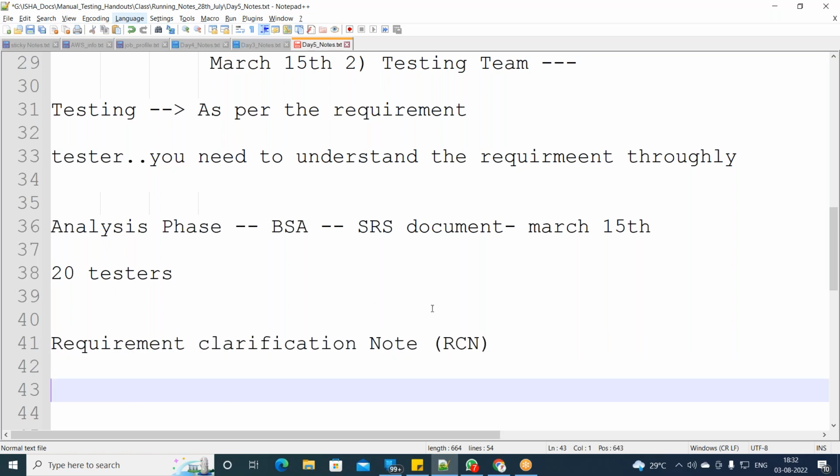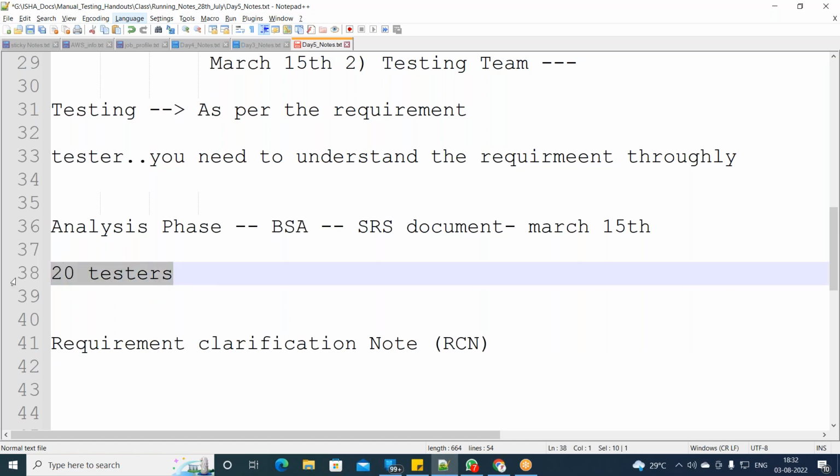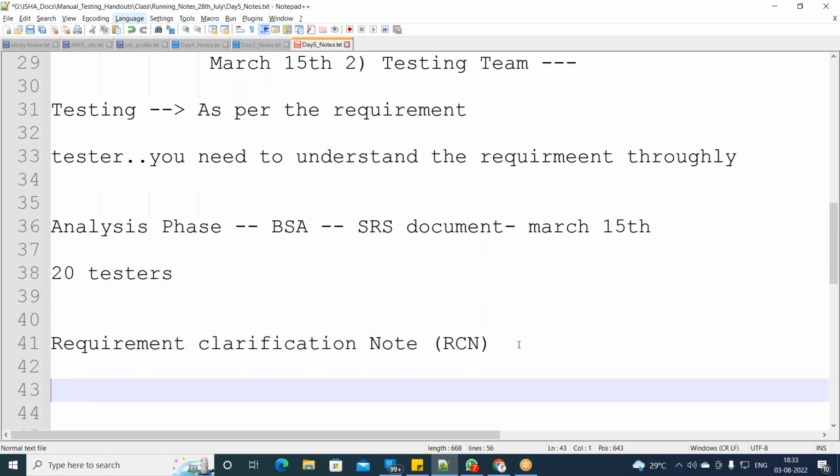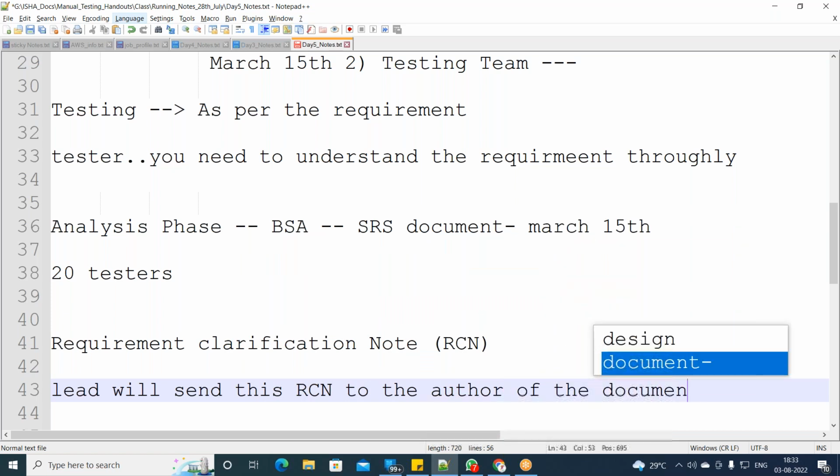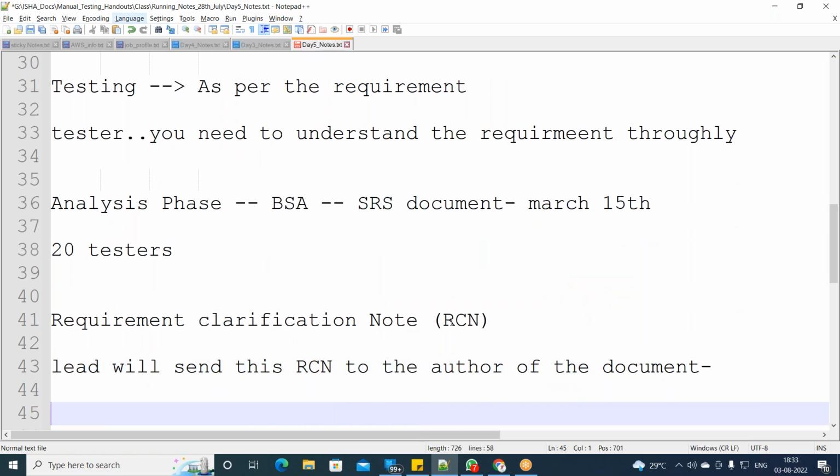All the doubts will be put into it by all 20 testers. Then the lead will send this RCN to the author of the document. Who is the author of the document? Please tell me.